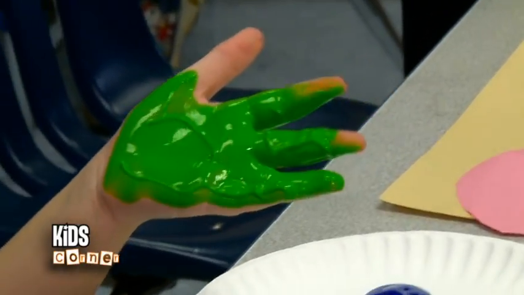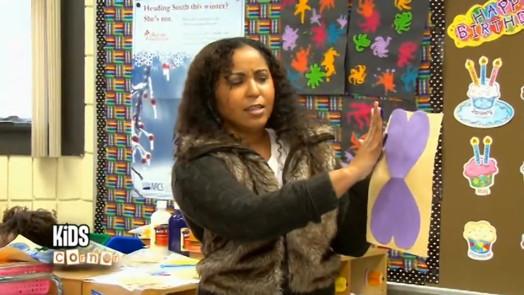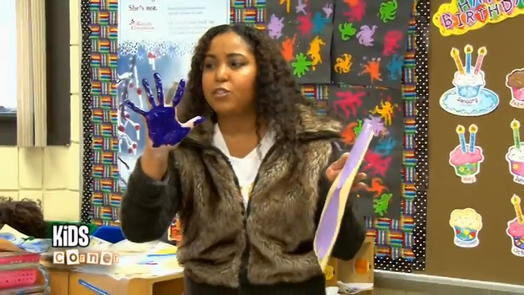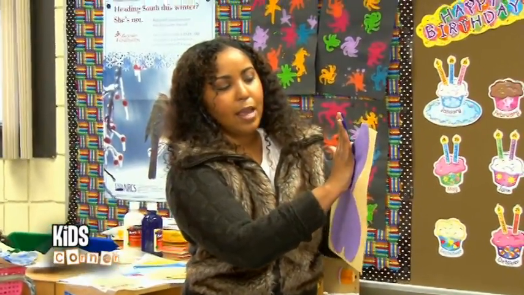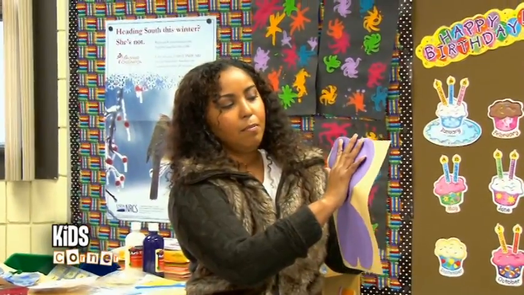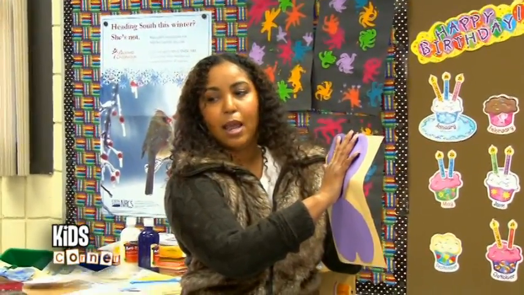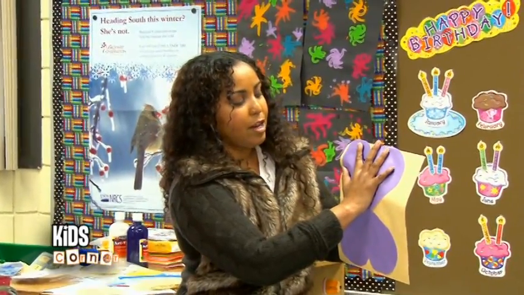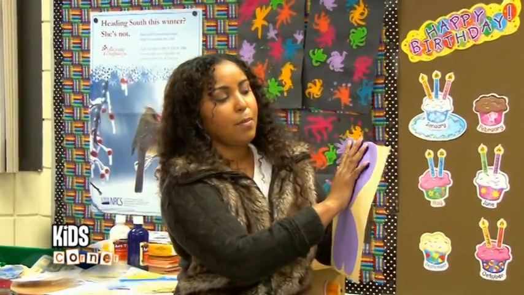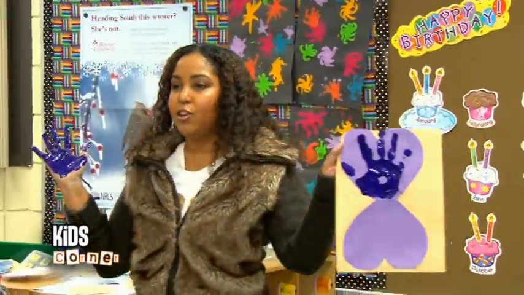If you look at it, it kind of looks like the shape of your hand if you spread your fingers out. So spread your fingers out really, really wide, and then you're gonna put your hand right there and then put your fingers down. And don't move it around after you put it there. You're gonna lay it down there. You're gonna make sure that you put your whole hand all over your paper and then just lift it up and you should see your hand.